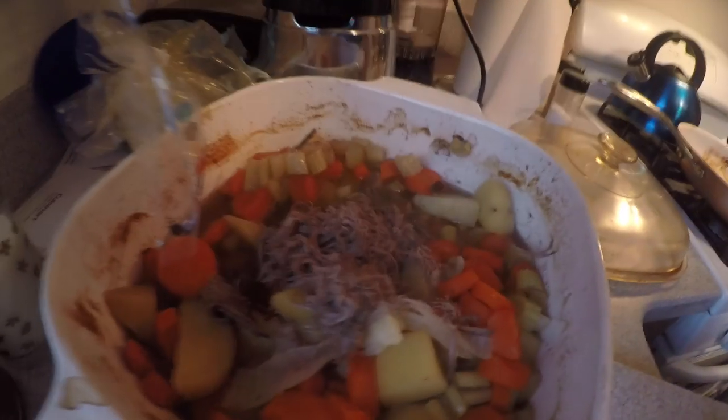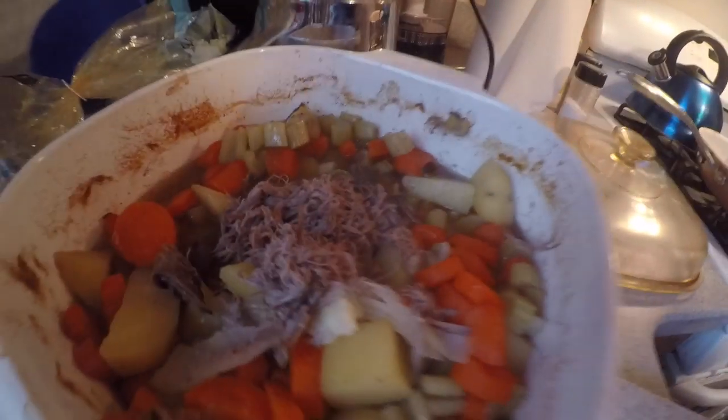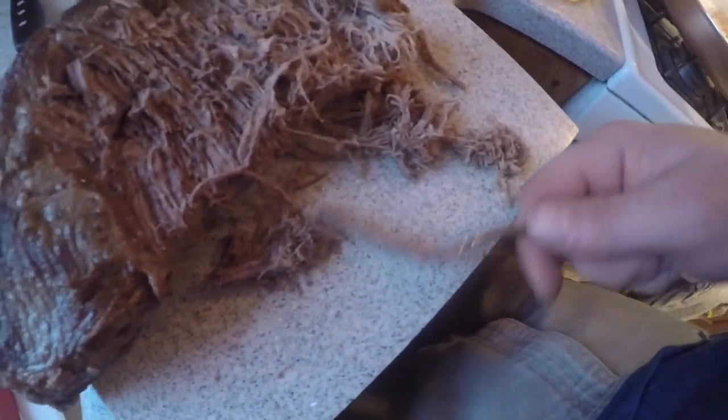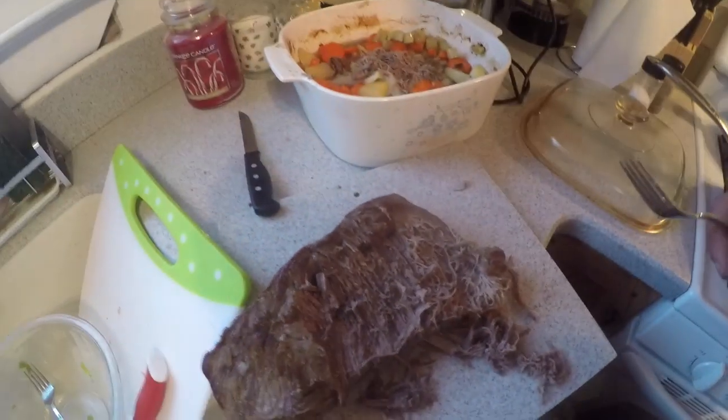You see the meat going right in the bag out there. The meat's just coming right off. Looks very good.